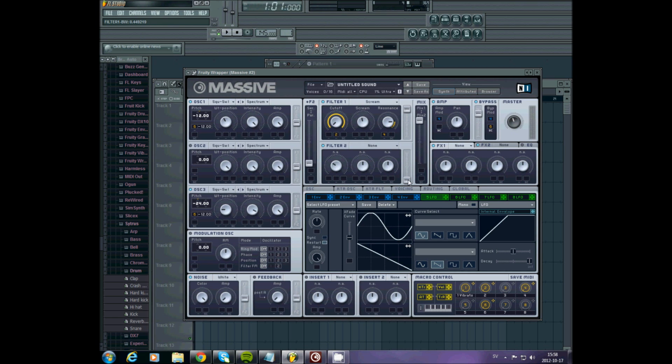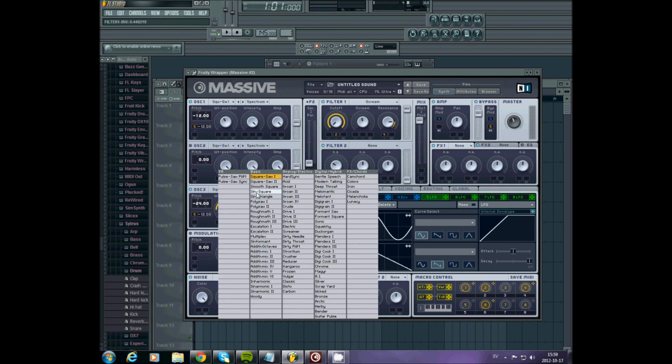Let's go to this macro control number 1 and clear it and drag it to this over here and drag it to around 10-11 there. Yeah, basically 10. So now we have control over the, oh sorry, we want to have this as a sine square.